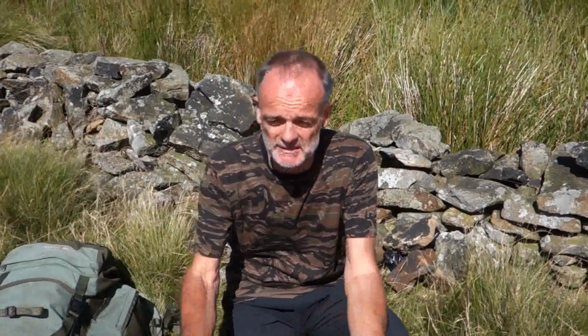Still warm. I've just walked about half a mile down from Alport Castles area. Basically, there is that tarn in the bottom, so you could say you could filter water from there. I didn't like the look of it. You imagine that water just stands there. All the sheep go in it, the birds go in it. It doesn't seem to have water flowing in or flowing out. So I just didn't fancy it. Even filtering it, I wasn't going to drink that.